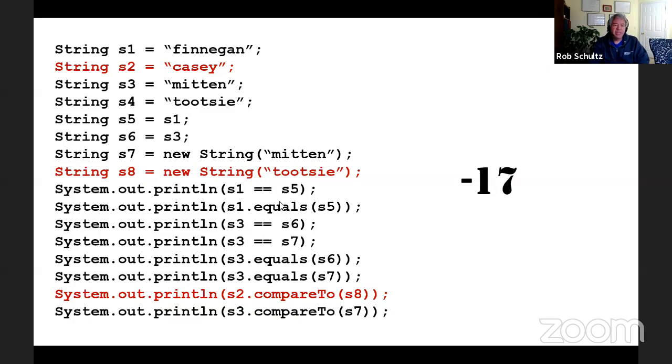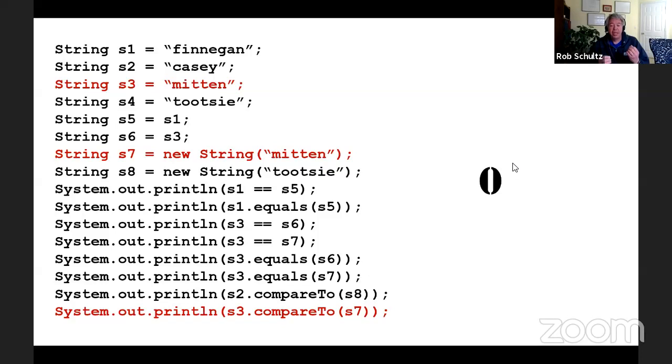We didn't really do an example like this one. What happens if I do S3 dot compare to S7? What happens if I do compare to and I have the same string? Well, the distance between mitten and mitten in the dictionary, or between M and M in the alphabet, is going to be 0. So we could actually use compare to see if two strings are the same.